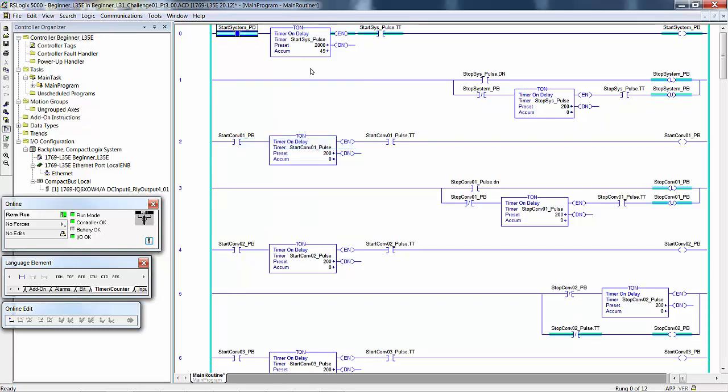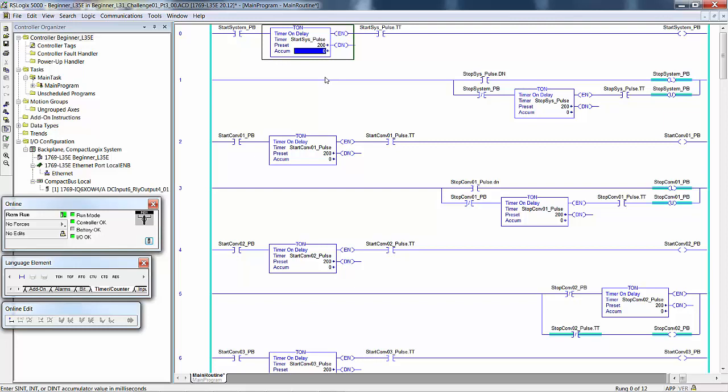Toggle this. When it times out, the false execution turns the bit back off, so it's self-extinguishing. Did you see it accumulate and the timer timing bit go to the on state, as well as the Start System push button in memory? Yes. Change it back to 200. Although I'm extremely familiar with this code, we're reviewing it for the learning experience.